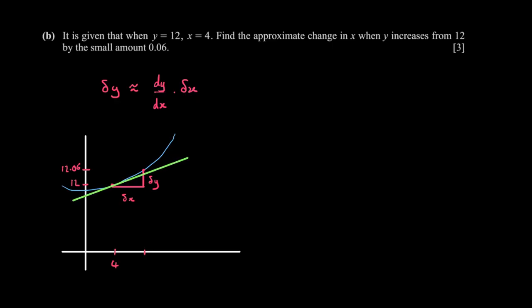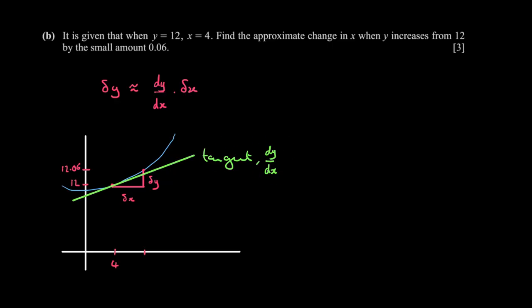Okay, like that. Now hopefully what you can see is that the gradient of this tangent, which is given by dy dx, is basically going to be approximately the same thing as the gradient of this little triangle here, which is delta y divided by delta x, right? So if I was asked to find the gradient between those 2 points, then that gradient would be delta y divided by delta x. And that's very, very similar to the gradient of the tangent here.